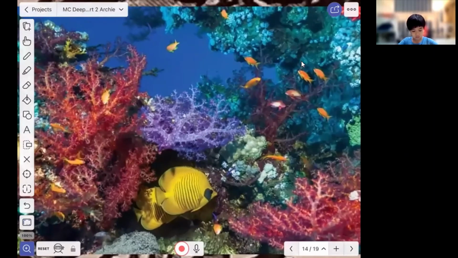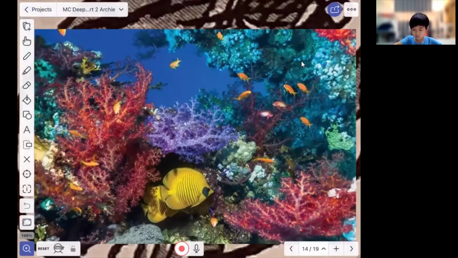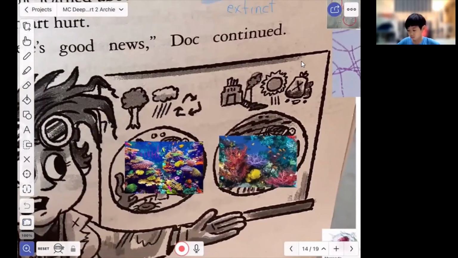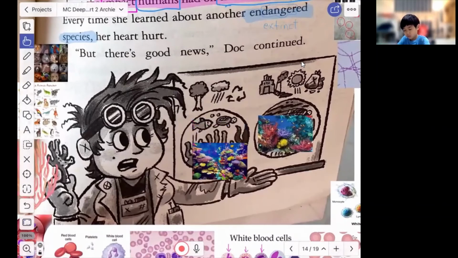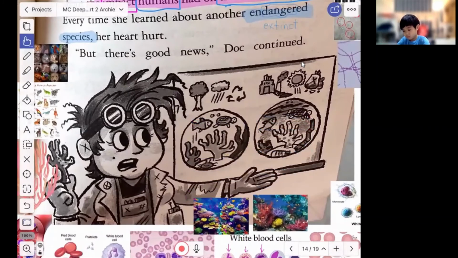And all of the fish that will live in the coral reef area. So you can see there are many different kinds of coral in the coral reef. And here is Doc Culpepper talking, and I kind of covered up her pictures. And so she's showing in her drawing some of the coral.